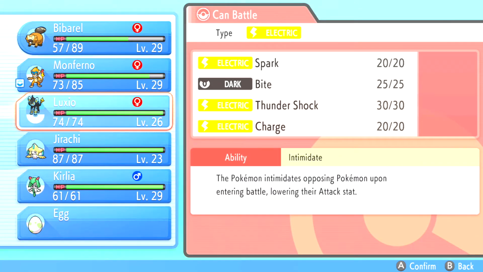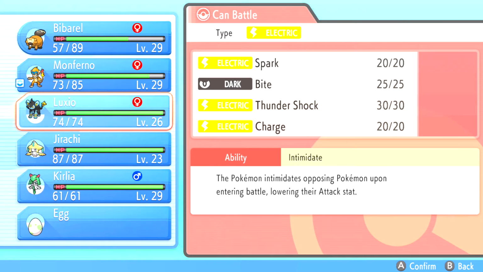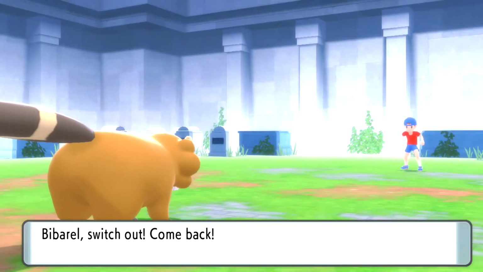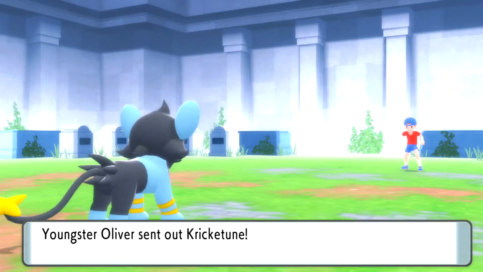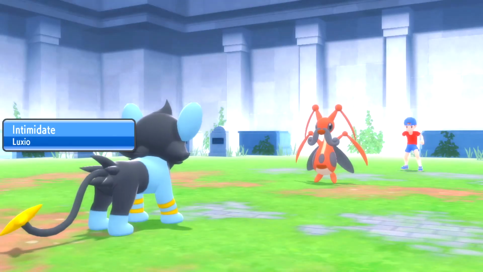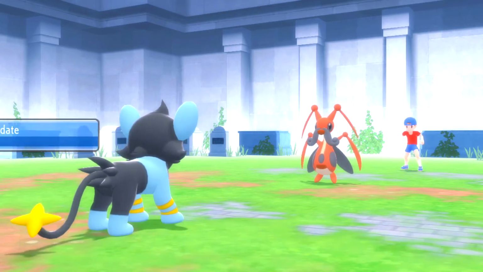I'm gonna switch out because I'm looking at the levels. Jirachi's pretty low. So is Luxio. So we'll try to level up these two guys. We might do some party adjustments too here soon, guys. We're getting a lot of good Pokemon, and we did get the good rod. So I do want to get a water Pokemon, like an actual water Pokemon in there. And I actually have a Krikatoon, and I really like him a lot.